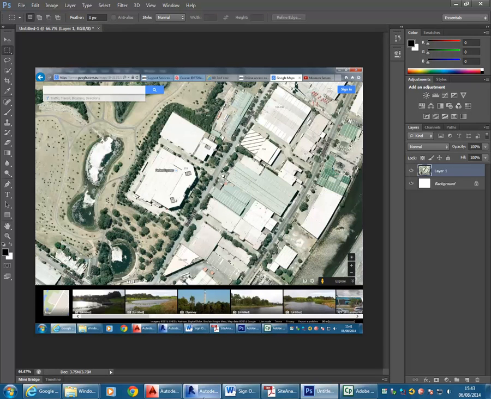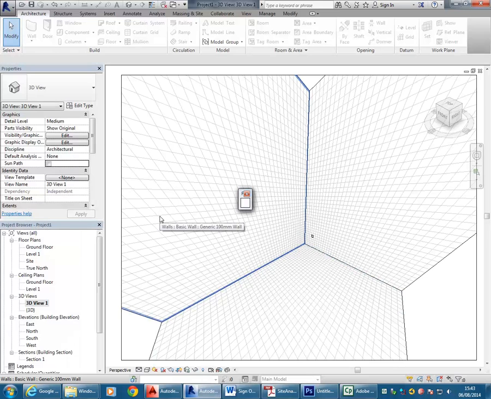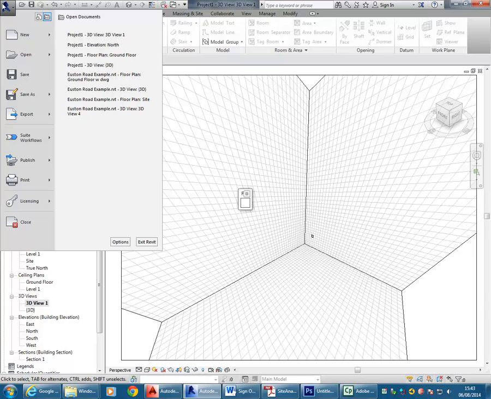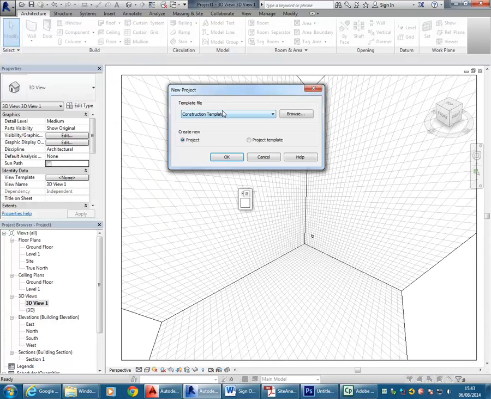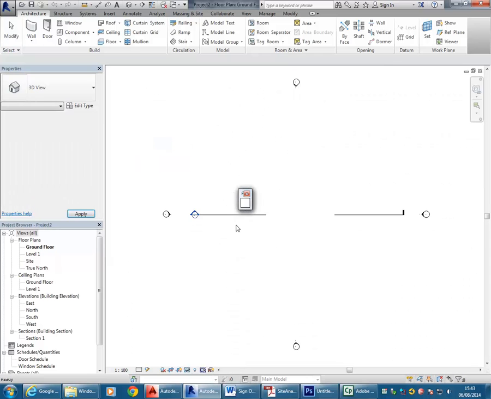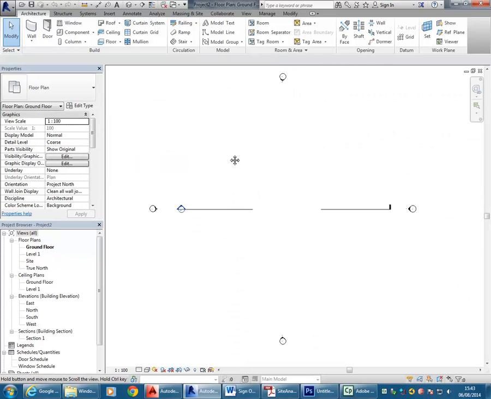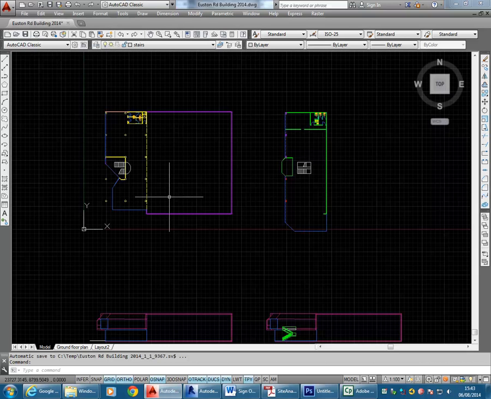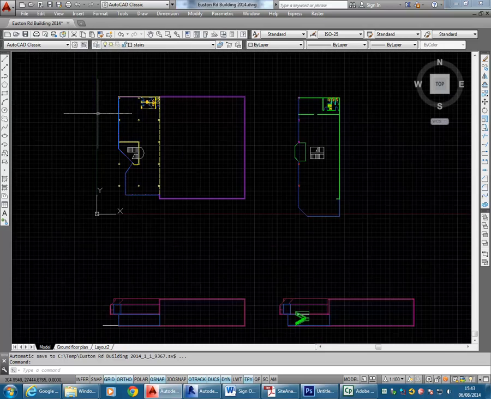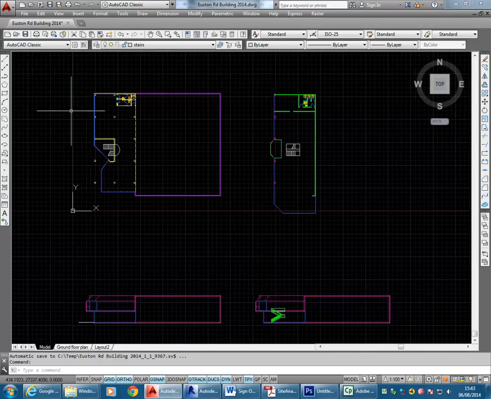And now in Revit, I'm going to start from scratch. So I'm going to make a new file on the main menu, and as always use the architectural template. OK. And I'm going to remind you about bringing the drawing file in first before we get to that satellite image. So we've got here the Euston Road AutoCAD file, which you can all get to.